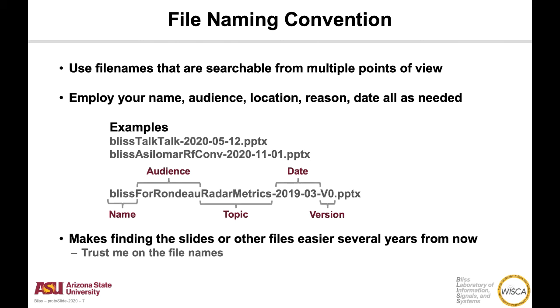In this case, a reference to RF convergence, and then once again a date. And another one is if the audience, instead of maybe a conference, is a particular person, have the structure down here where it's my name. In this case, I had built this talk for Tom Rondeau. It was a discussion of radar metrics, and the date that was given. Notice it was sometime during that month, because that was all the resolution I thought I needed.